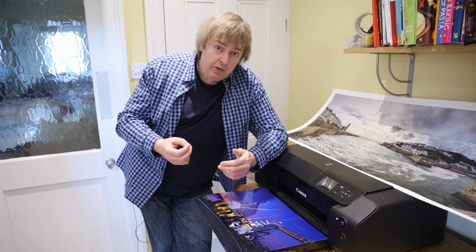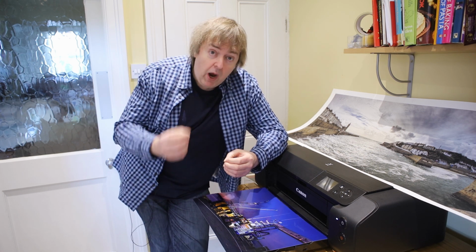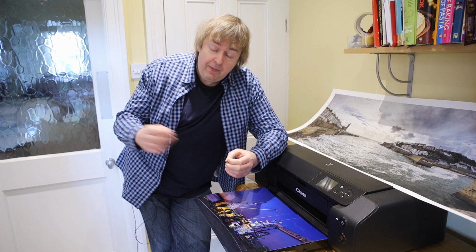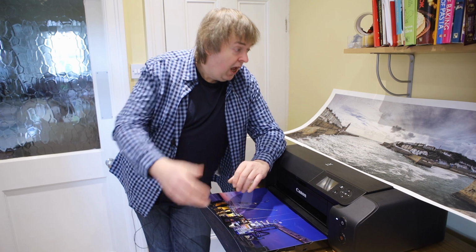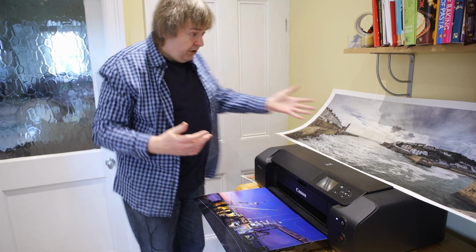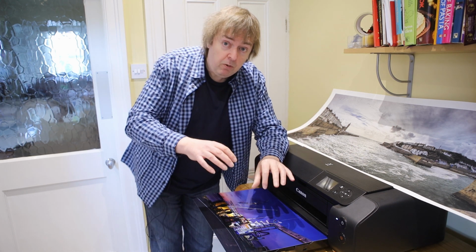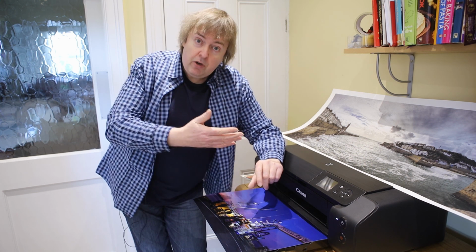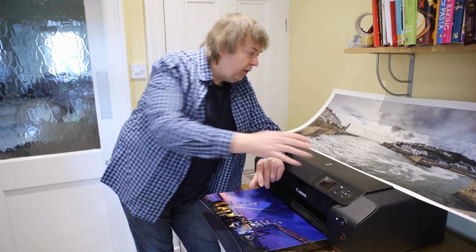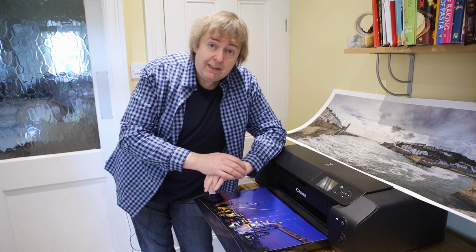I've got lots of articles on the Northlight website, but what I would say is think beyond the obvious costs as to why you want to do printing. And that can give you a good hint as to whether to go the route of getting other people to print for you or doing your own. Obviously, if you want very large pictures as well, then that tends to need a bigger printer. Start small. If you think you want large prints and you have images up to it, try getting a few printed for you. If you like what you get, get a bigger printer. If not, well, it hasn't cost you so much.